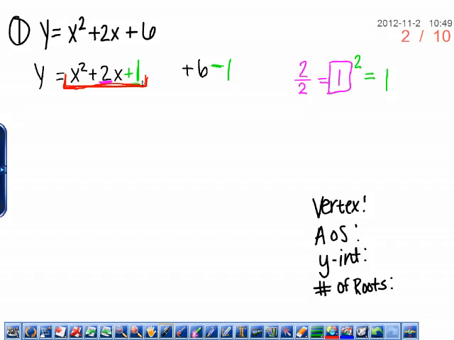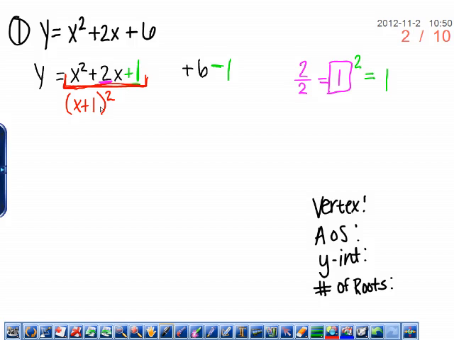You done factoring? What'd you get when you factored it? x plus 1 times x plus 1, which is x plus 1 squared. I told you our goal was to create a binomial squared, right? Did we do it? Yeah. That's what this process does. It creates that binomial squared.